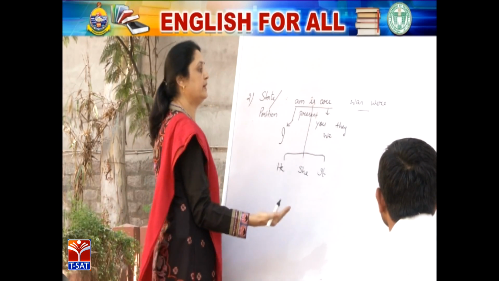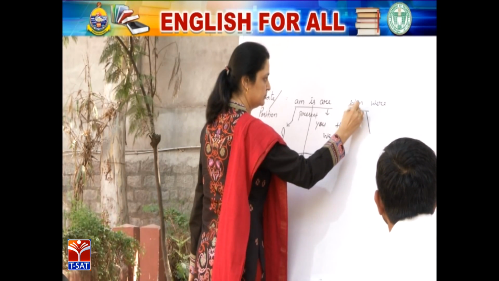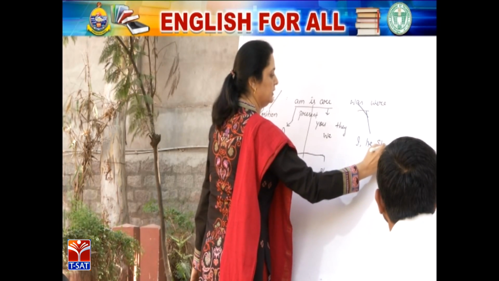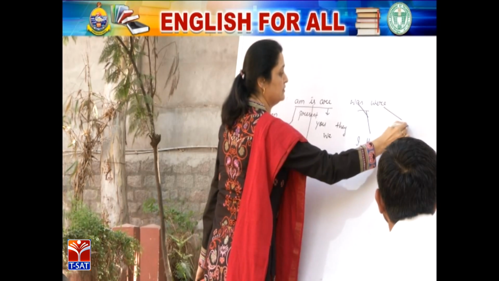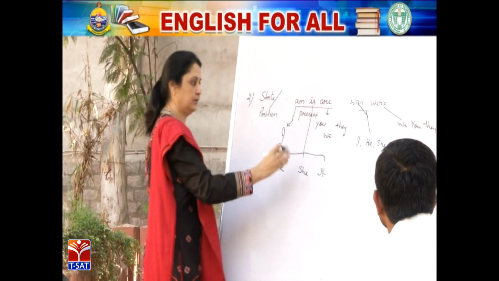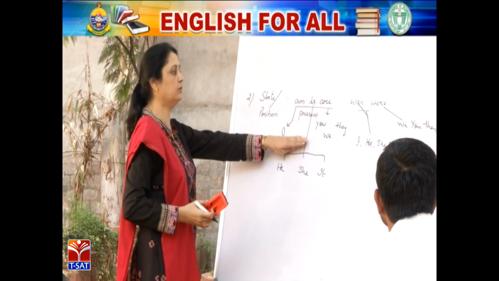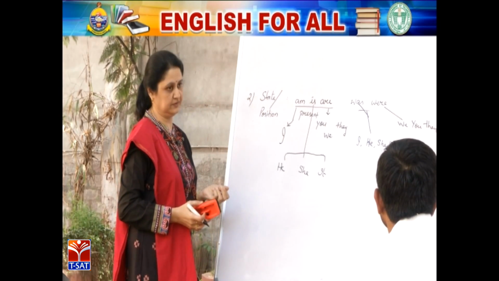Alright, when we move to past tense, then was. Was is one past tense for I, he, she and it. And were is a plural past tense of we, you and they. So in the present and in the past, anything which is applicable now or anything which was a state or position in the past.